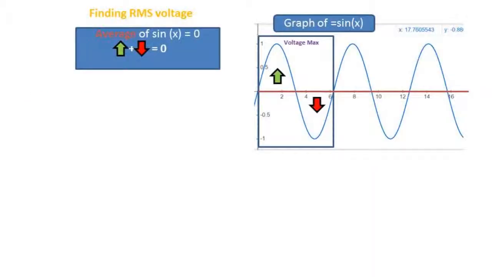To explain what root mean squared voltage is, I'll be going over a simple visual proof. On the upper right-hand corner of the slide, I've placed a graph of the sine wave. If you were to take the average of one period of the sine wave, you'd end up with zero because it's symmetrical over the x-axis.